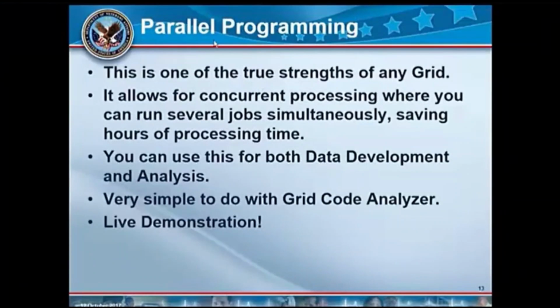Now, as I said earlier, this is something I think is neglected. There are a lot of people starting to use it, but it's one of the true strengths of any grid. It allows for concurrent processing where you can run several jobs simultaneously, saving hours of processing time. The example is if I had 5 procedures, each took 1 hour to run, and I ran them in a linear server method, I have a 5-hour job. If it's done from a single source and there are different analytical procedures, and I put it in the grid, and the grid says we can break this up into 5 concurrent jobs, it runs in 1 hour. So I save 4 hours right there.